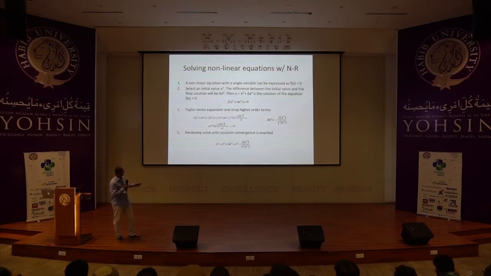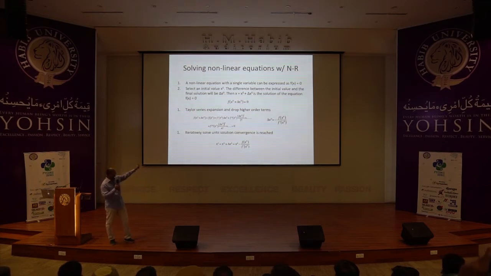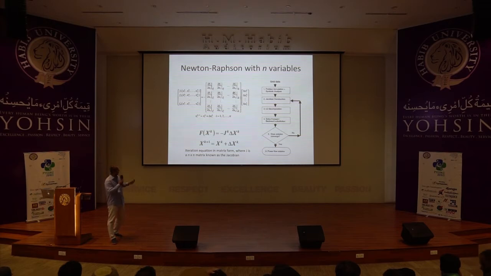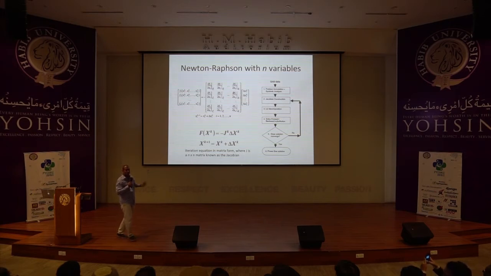Okay, some more maths. We won't get through all of this, but the point is just that, like I said, if you take your initial guess, you take the distance between the guess and the actual solution, and you expand it, and you drop the higher-order terms, you get this little equation at the bottom, which is basically the iterative equation. Okay? Don't get scared, I'm going to explain what this is. This is just the exact same thing in matrix format with multiple variables, okay?